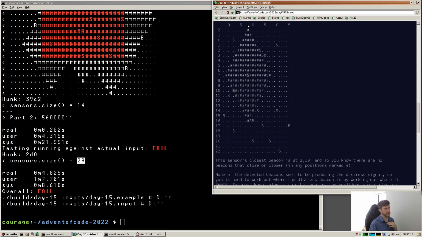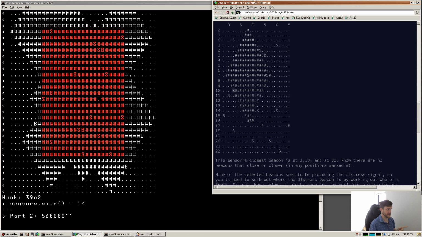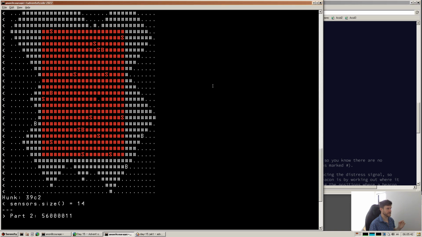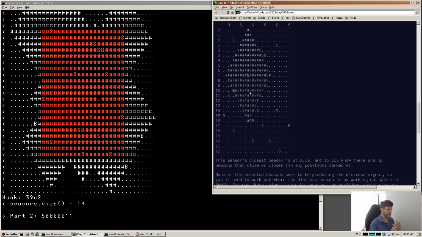Then for each sensor we iterate over the outside boundary of it. So in here it's going down there and going up there, but notably not including outside of the grid.